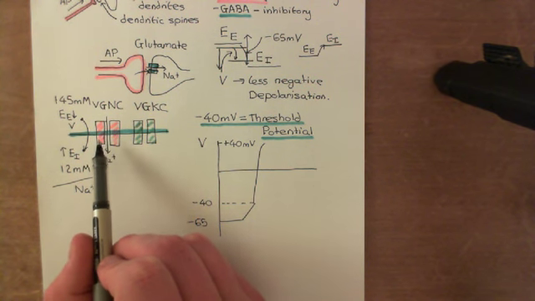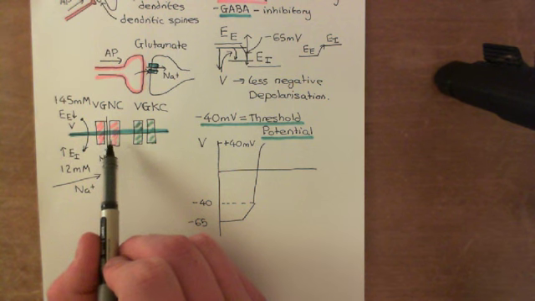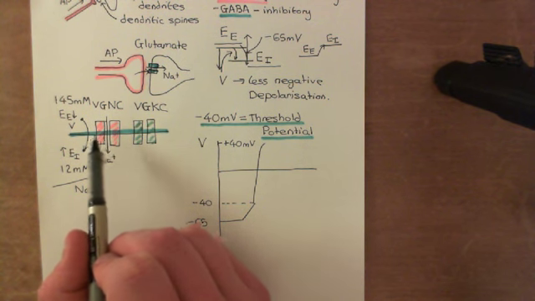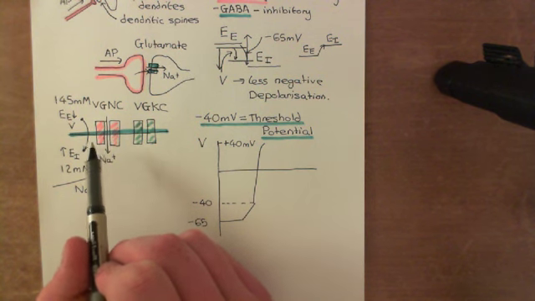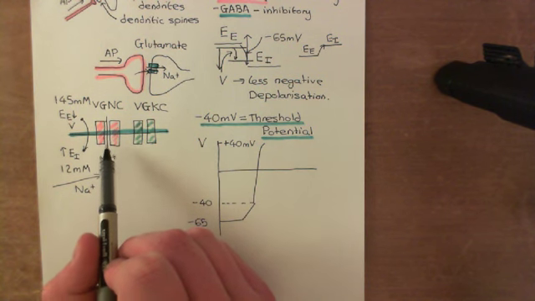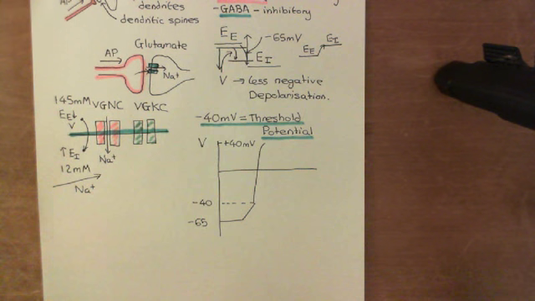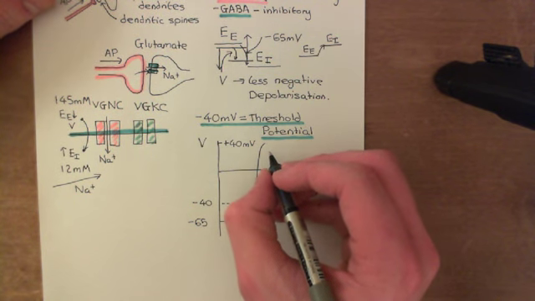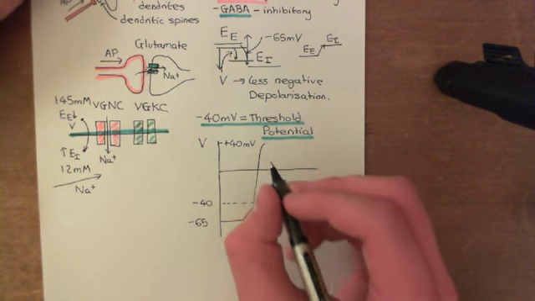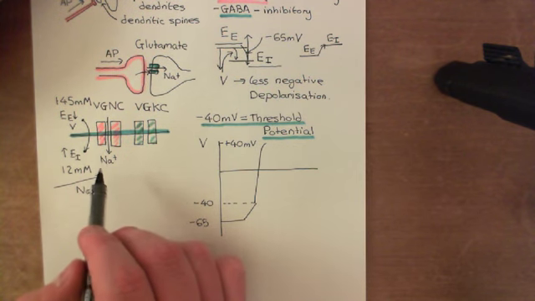Okay, so the cause of this is not that the voltage-gated sodium channel is going back to the state that it was in before it was even activated. It's going into a different state known as the inactivated state. We'll talk about this more for the voltage-gated potassium channel later, but it's a very similar phenomenon for the voltage-gated sodium channel. So the voltage-gated sodium channels then inactivate and close, so they're no longer letting any more sodium current come into the cell.